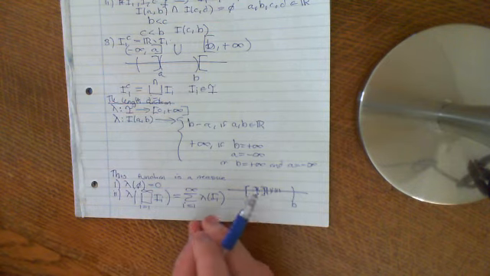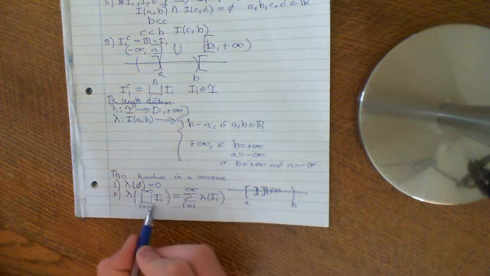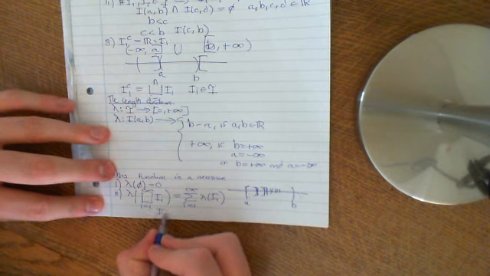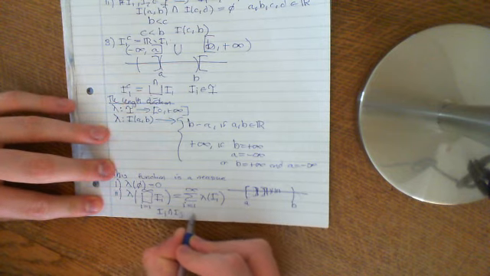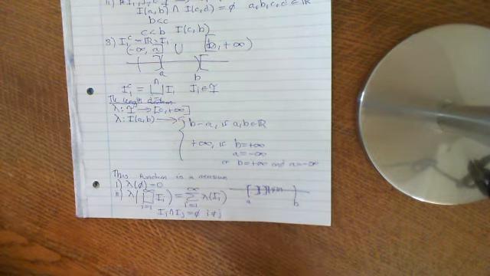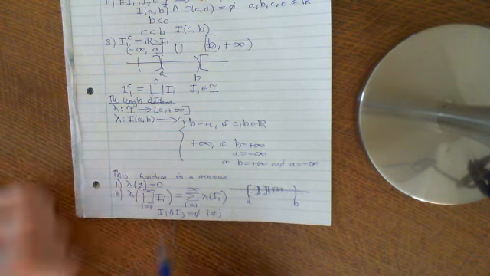Basically, all the intervals have to be disjoint, meaning that their intersection is empty, and that's what this square union means, that you're unioning disjoint sets. We could write that I_i intersection I_j is equal to the empty set for i is not equal to j, i.e. that their intersection is empty, meaning that they are disjoint if they're not the same interval.